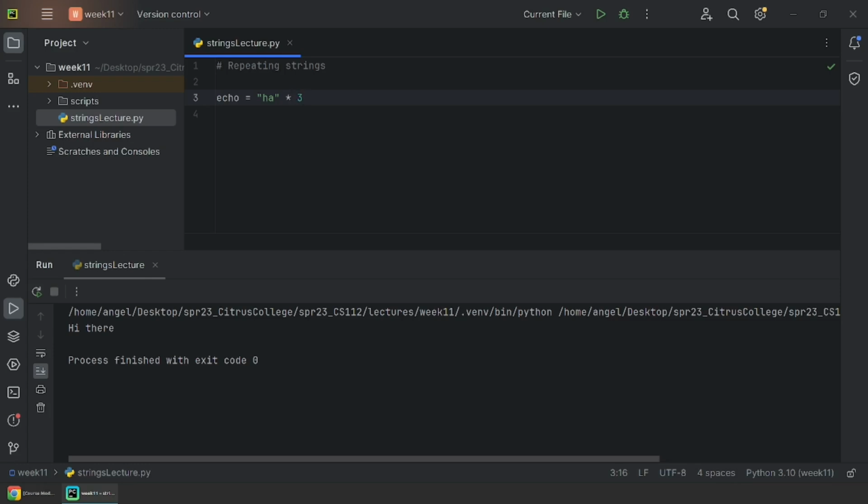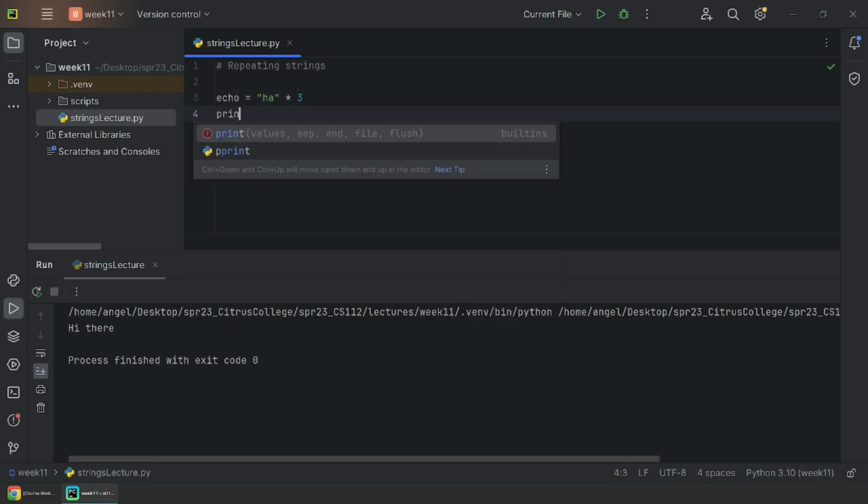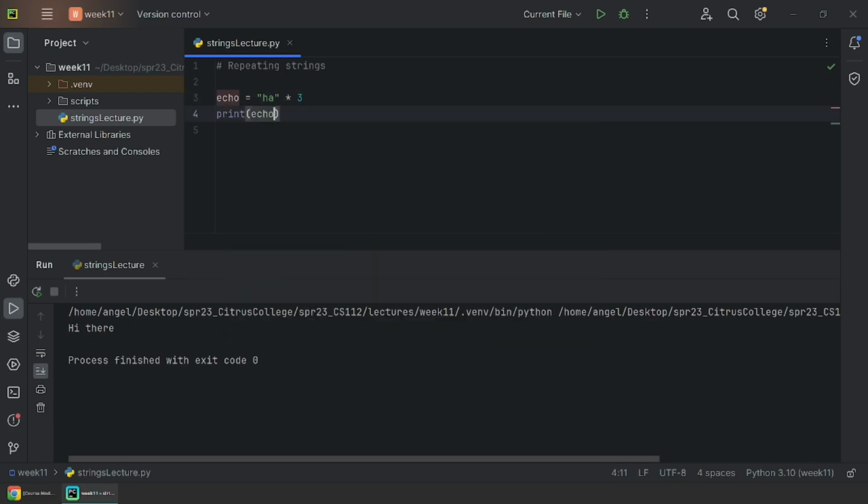So what we're doing here is we're trying to repeat a specific string multiple times. And then we'll print the results of this so you can see what it does. So when I run it, it says ha, ha, ha, which is like laughing, but it's this string multiplied by 3. And then the result is 3 of those strings in a row.